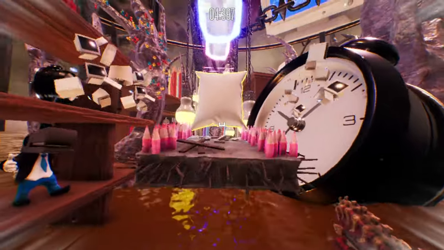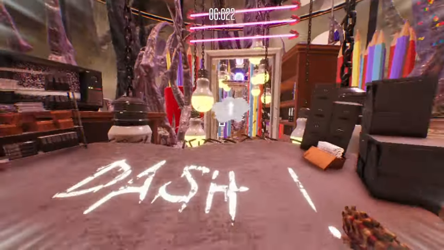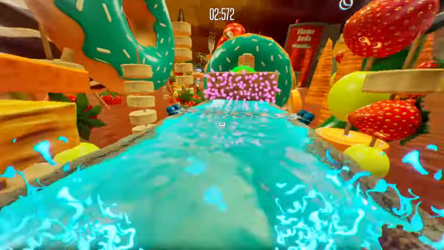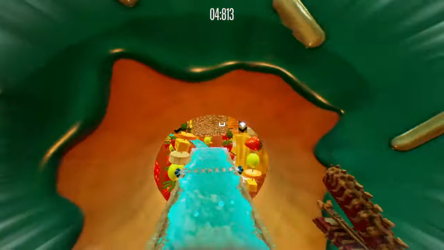There are giant pills that bounce you around and change your trajectory. These were used in a lot of fun ways, specifically when you were first shown these. There are soda streams that you slide on with great speed, which is a lot of fun as well.